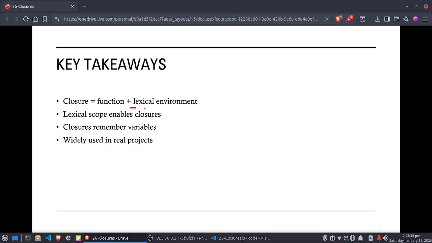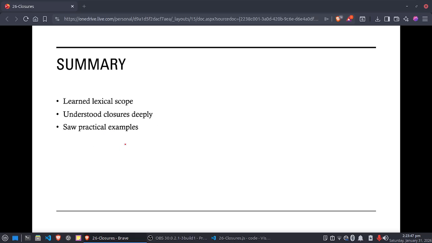Closure equals function plus lexical environment, and lexical scope makes closure possible. Closures remember variables and are used heavily in real projects.